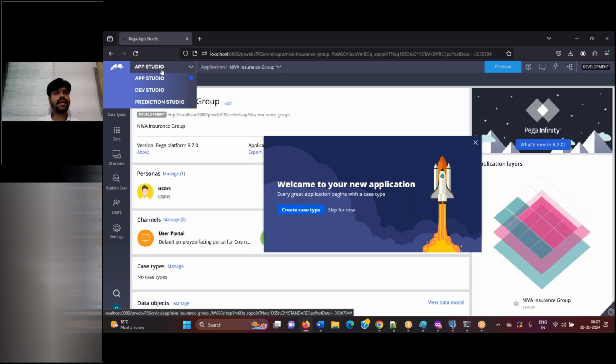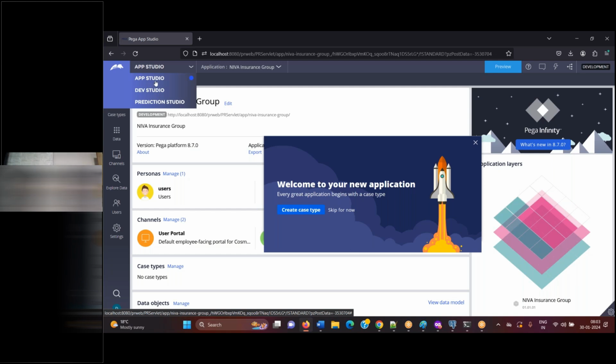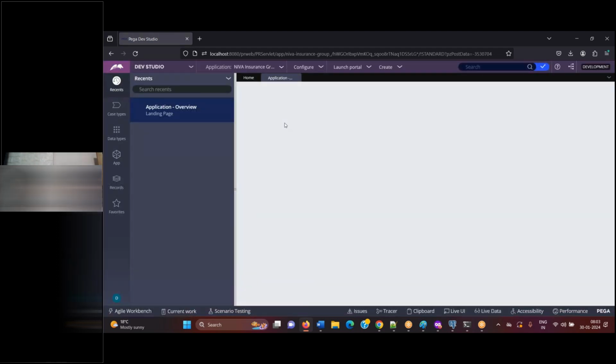You are a developer, right? So as a developer, you can use either App Studio or Dev Studio. App Studio is just about 5% of Dev Studio, which means that a high level of development can be done using App Studio. But in Dev Studio, you can do everything as a developer.